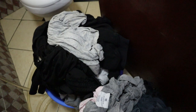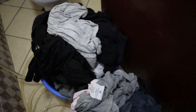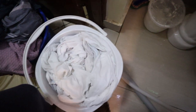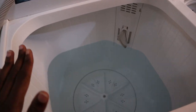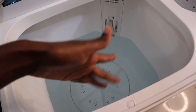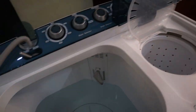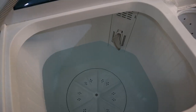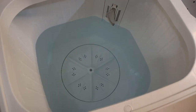So guys, I've finished washing all the clothes. Here they are. That is how they have been arranged. After washing them, I drained the dirty water and replaced it with clean water. But before replacing it, I of course washed the washing machine to make sure that it is clean, and I rinsed it. So I replaced it with clean water. So I want to add my So Soft in here, then start rinsing them, starting from the white ones.